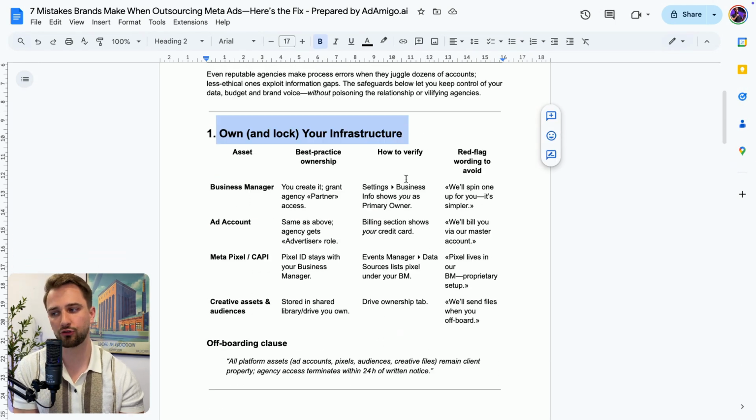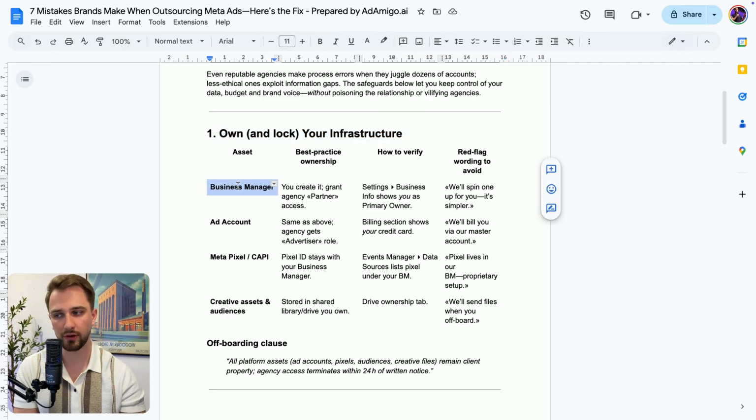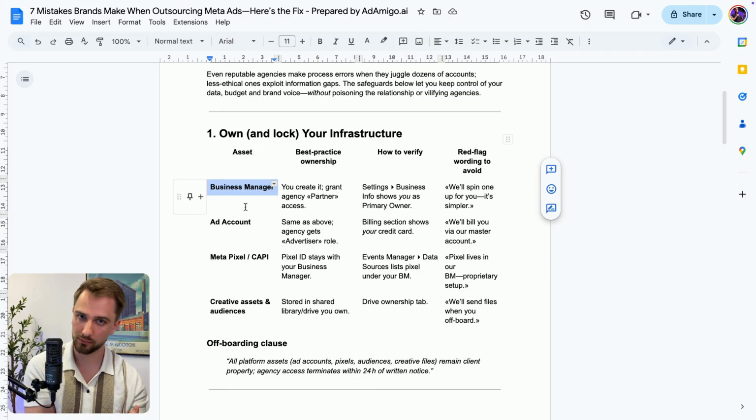The very first thing that you have to make sure, and it's the first thing because honestly it's one of the most important things and one of the most frequent issues that I come across working with brands at AdAmigo.ai, is that you don't end up actually owning the advertising assets. Most importantly, you don't own the business manager, the Facebook Business Manager, or Google Business Manager, TikTok Business Manager. Make sure that you are the one creating the business manager. In my example, the world that we live in is Meta ads, right? You create the Meta Business Manager, so you own it, and then you share advertiser access to your agency or freelancer's email or business manager account, right?